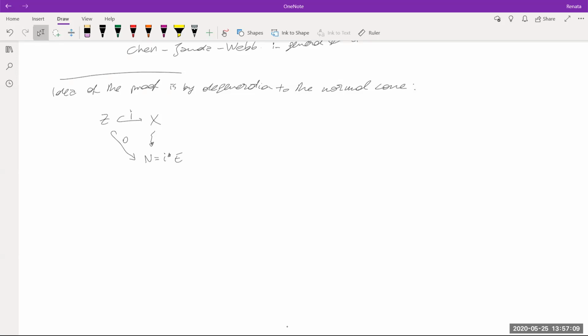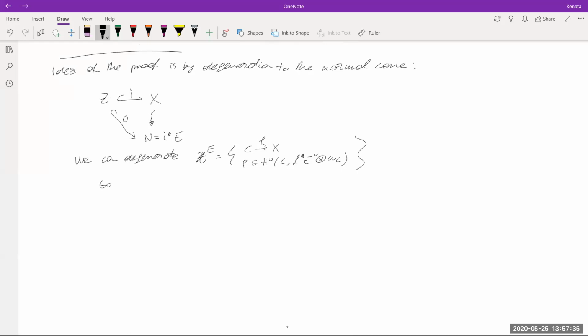So applying this idea to the moduli spaces, we can degenerate the moduli of stable maps with P fields, which were curves landing in X together with a section of the dual of E, to the P fields version of this, which turns out to be just the moduli space of curves with a map to Z, together with some field Q, which is a section of the pullback of E, and some field P, which is still a P field.